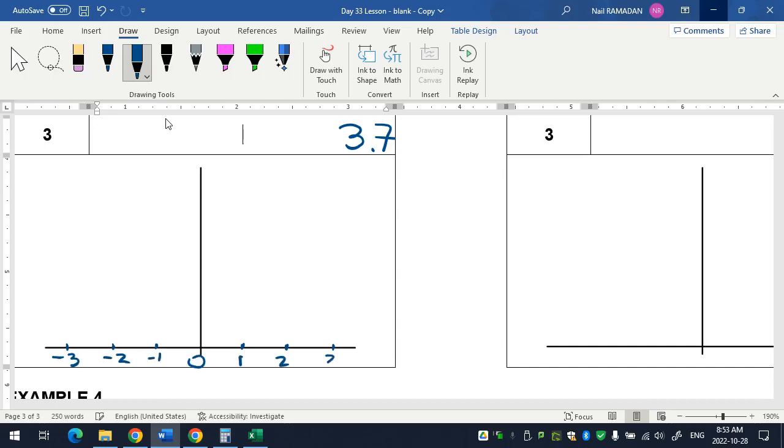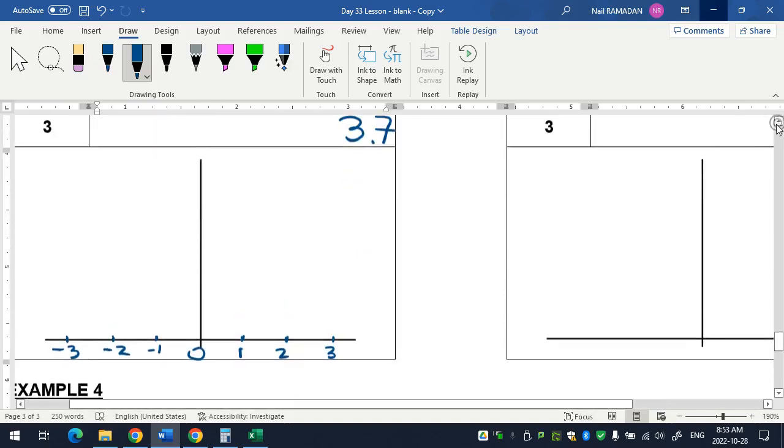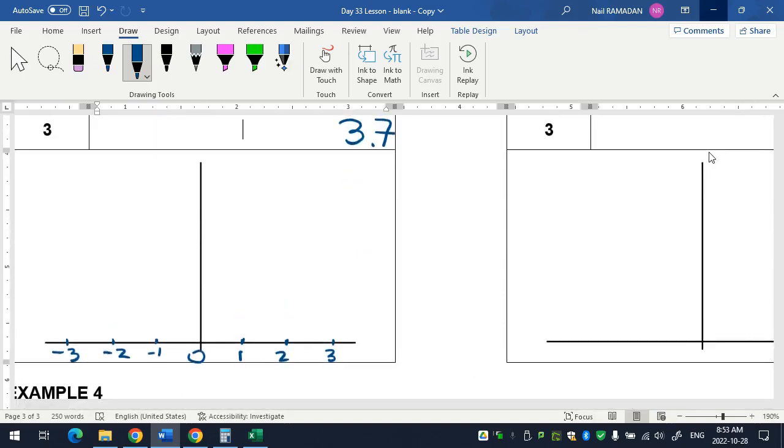1, 2, 3. Okay. How high is my highest value? My highest value is 3.7. And obviously my lowest value is 1.1, or technically 0 because it's the ground, right? So I just need to go up to how much? If I want a clean number, what's a number bigger than 3.7? 4. So make sure that you do your grid to be 4 divisions. So maybe like 1, 2, 3, 4. If 4 is here, that means 2 is right in the middle, 3 is in the middle of this, and 1 is in the middle of this.